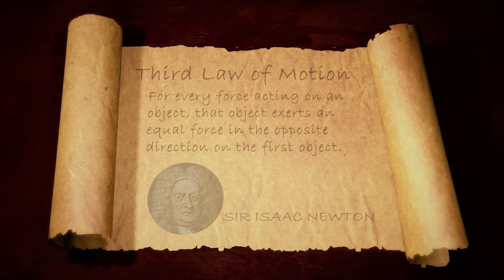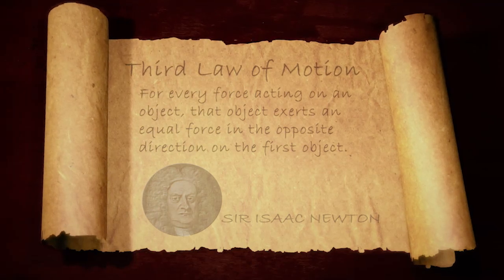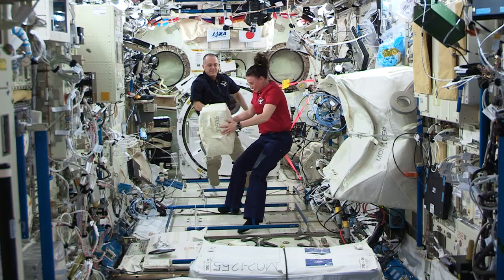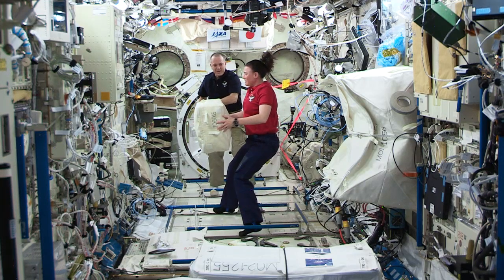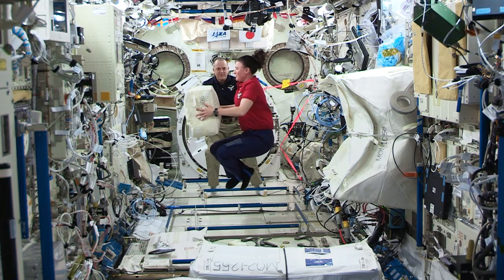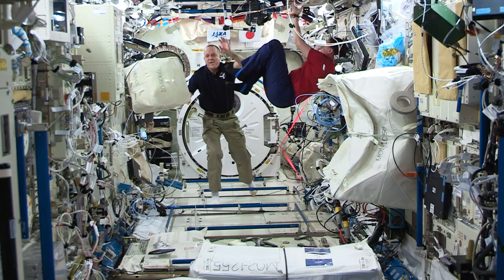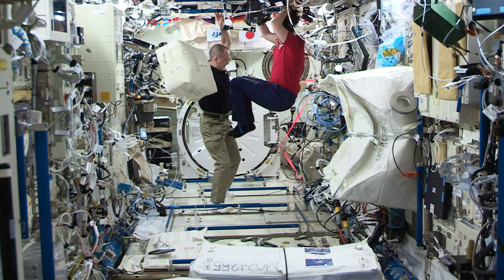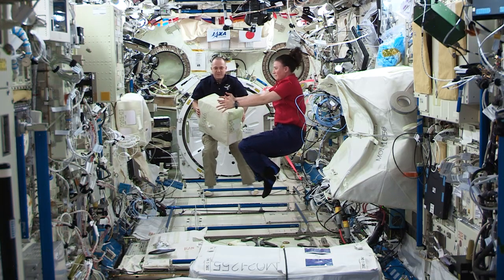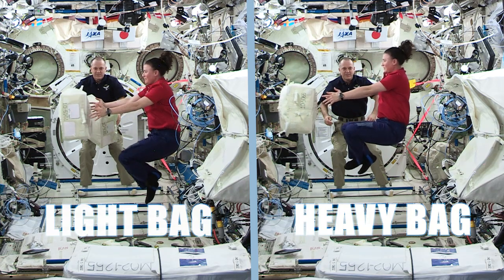Finally, let's look at Newton's third law of motion. This says that for every action, there is an equal and opposite reaction. If I put a force into something, it is also putting a force back onto me. Let's see what this looks like up here in microgravity when I push on two bags — remember, one is filled with bubble wrap and the other with water. When I push the bag of water, it exerts a force equal and opposite back on me, and it looks like it's almost pushing me backwards. But when I push the bag of bubble wrap, I remain almost virtually still, just spinning ever so slightly. Can you see the difference?